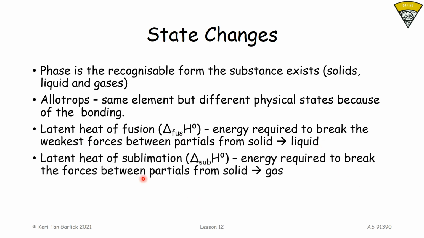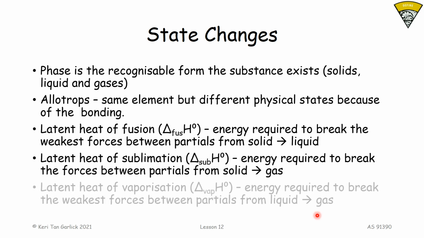The next one that you then have is the latent heat of sublimation. Again, you're going to see sub then. It makes kind of sense of what you're going to be looking for. And this is just the energy required to break, again, the forces between particles. In this case, we are going from a solid to a gas. So we're bypassing liquid altogether and we're just jumping straight to gas. Very common thing when we're talking about things with really low melting and boiling points, such as dry ice. It goes straight to the gas when you have it at room temperature.